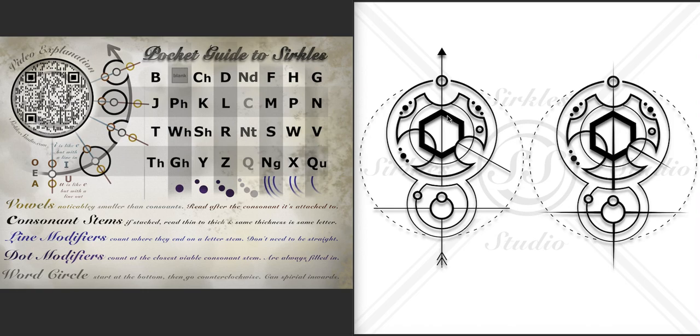Let's go ahead and get to reading these two designs, and I'll just stick with this one because these two are exactly the same other than those stylistic differences I mentioned. And you read the script starting at the bottom and going counterclockwise, like a time traveler going back in time. And that's true for the words inside the sentence circle, which is this dashed line here with these inner sentence circles here. And if I were to put punctuation on this design, it would be in between these two sentence circles or on the line of the sentence circle.